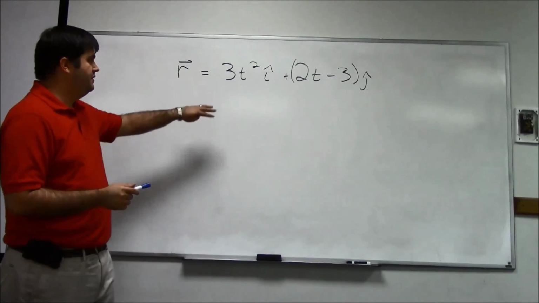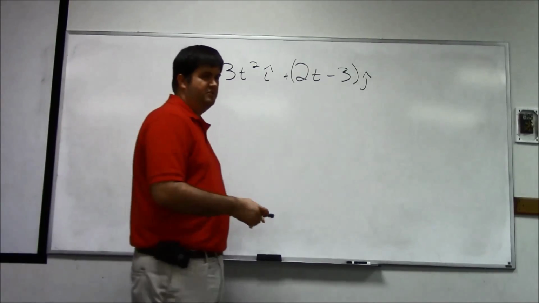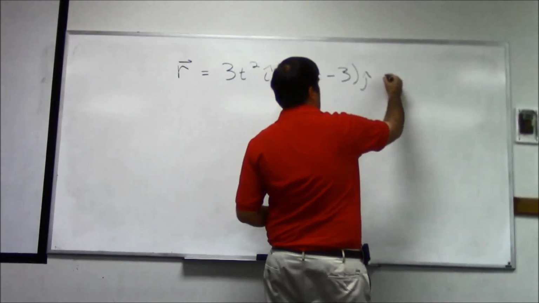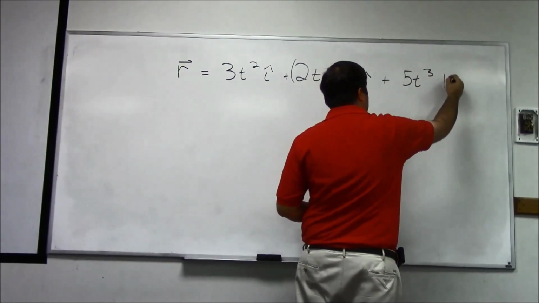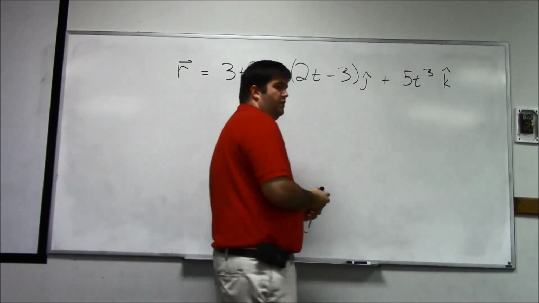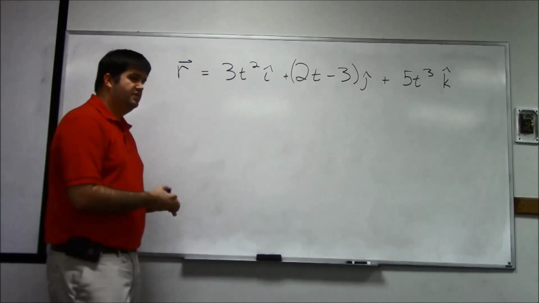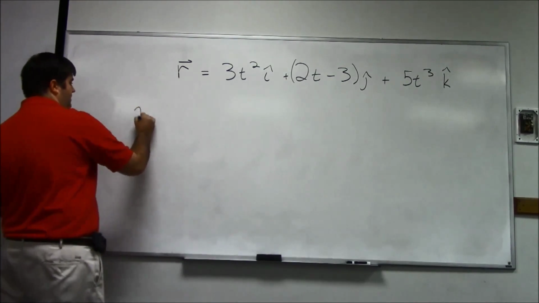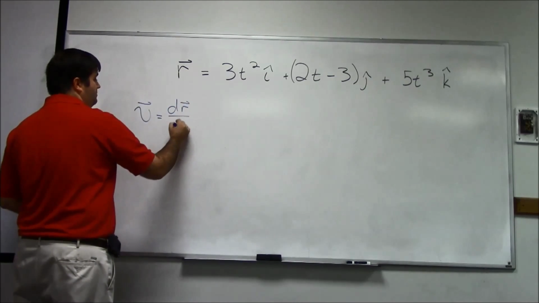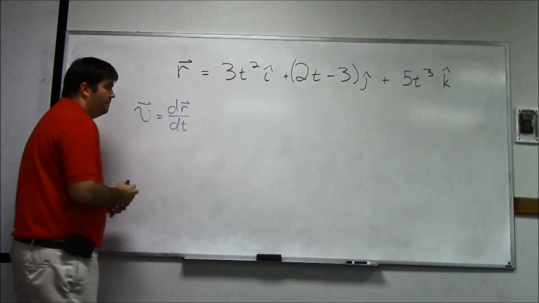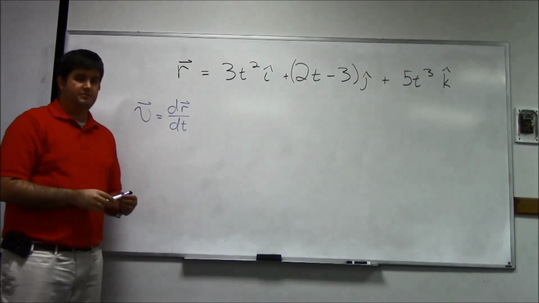As another example of using this ijk notation, in fact I wrote this up here, let's actually put a k in here. Keep saying k. There we go. As another example of using this ijk notation, I wanted to point out that expressions like instantaneous velocity is equal to the time derivative of the position vector also work perfectly fine using the ijk notation.